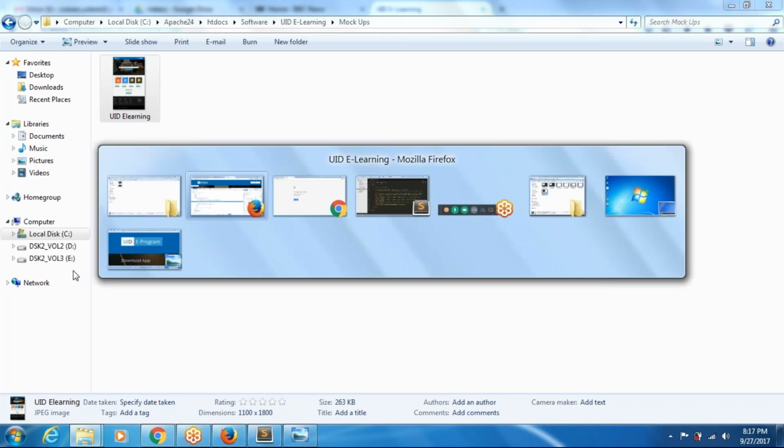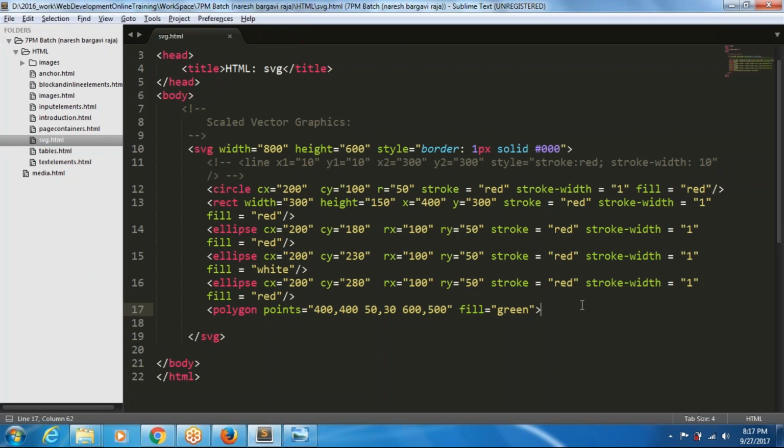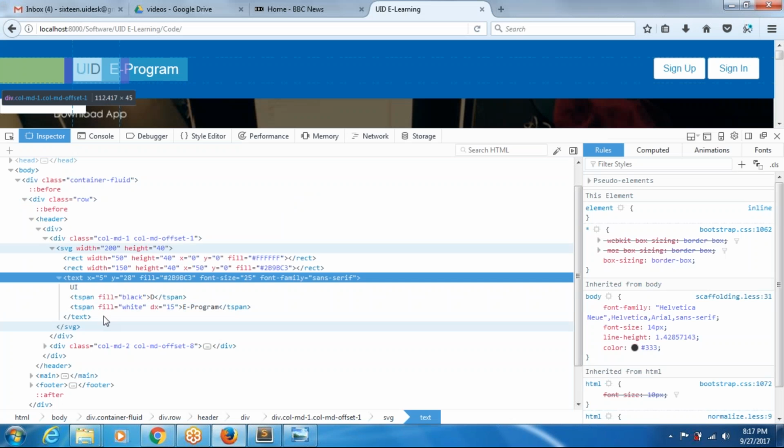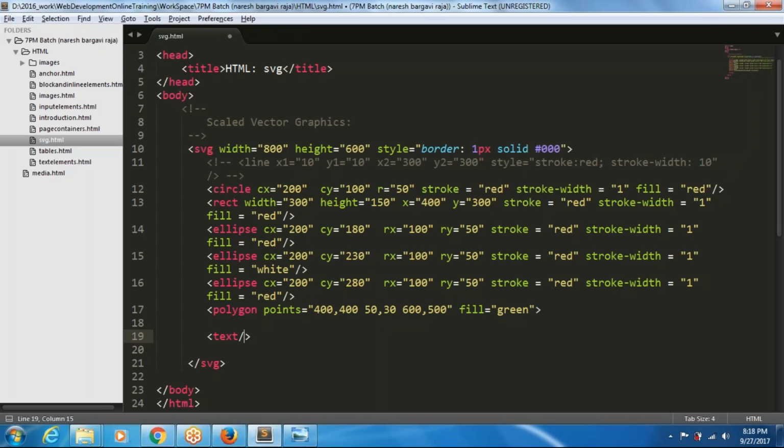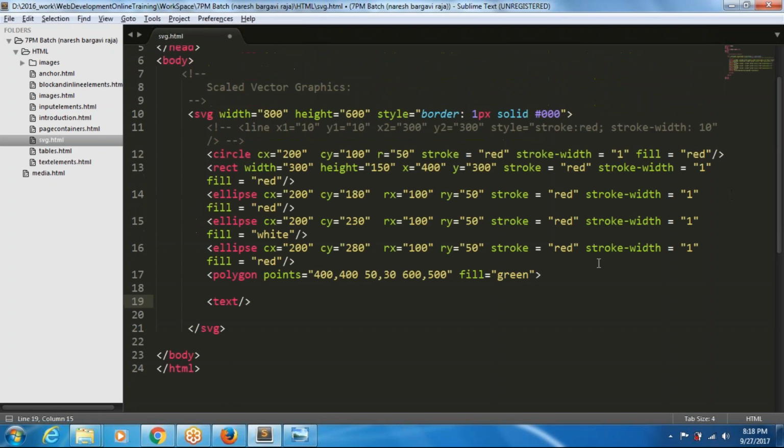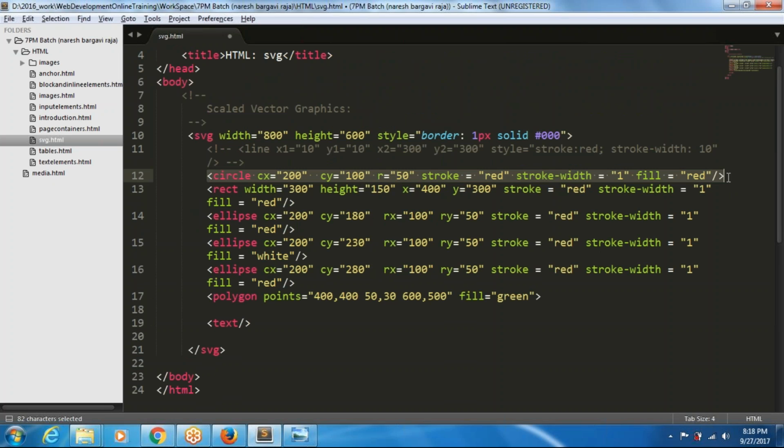Now let me show that one as well. If you want to place any text here, you can use text. And by the way, this is a single way of representing an independent tag, with a closing behavior.